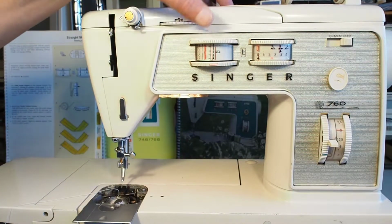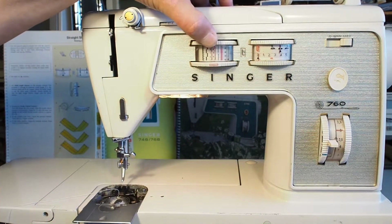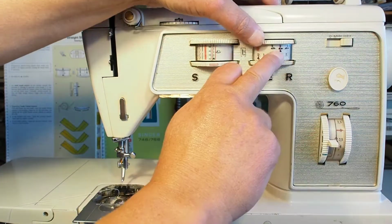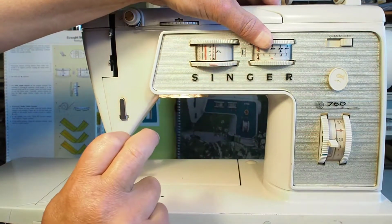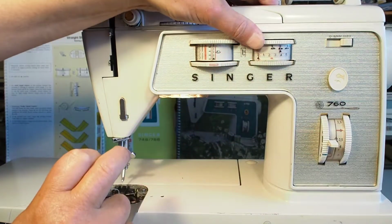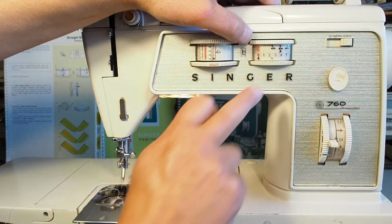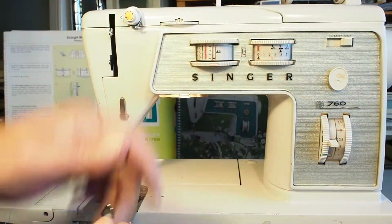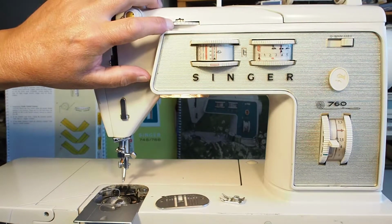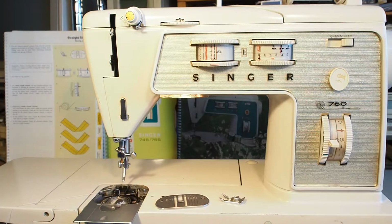So first of all, it's a matter of selecting the straight stitch on the dial here, push in and select the straight stitch there, and also make sure the needle positioner is in the center, not to the right or to the left. Well, you can sew straight when it's set to the right or left, but for this demonstration at the moment we'll use the middle setting there, and also have your stitch width set to 0. I've got the stitch length set on about 3 and recommended thread tension around 4. That's going to depend on your thread and types of fabric, things like that.